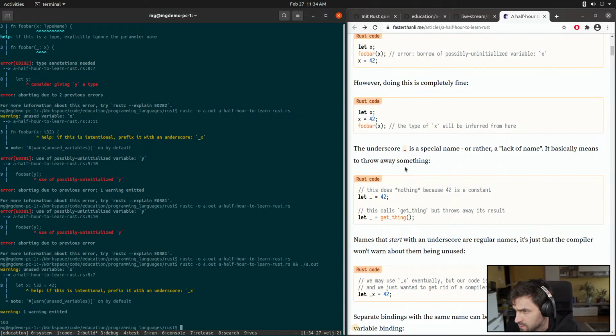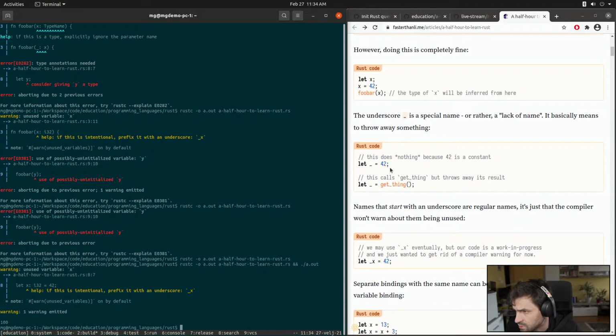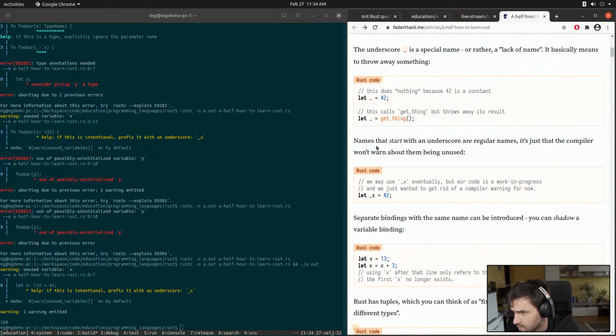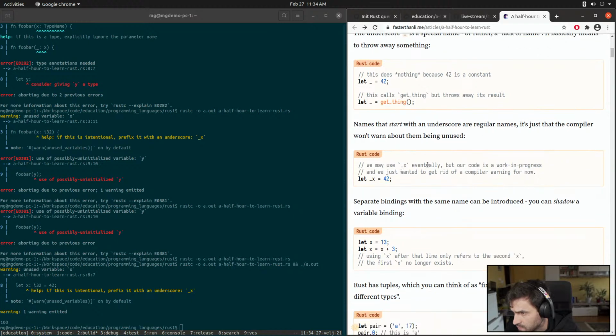Throw away something. Yes, that's similar to Python. If you just specify underscore, that will ignore the value. Names that start with an underscore are ignored by the compiler.